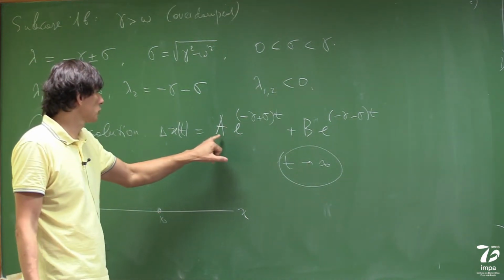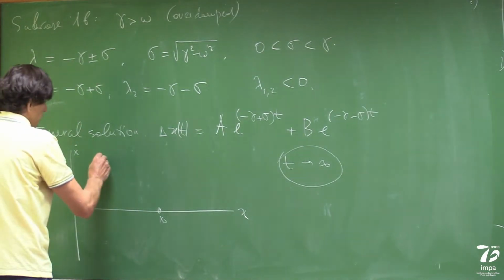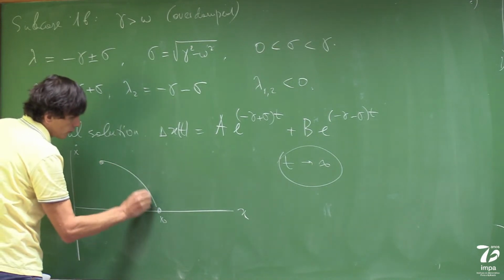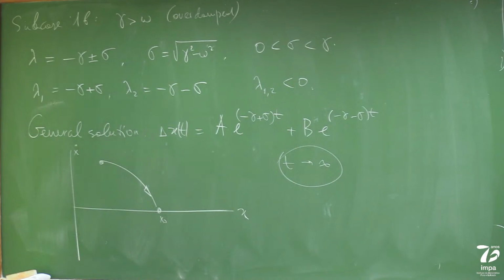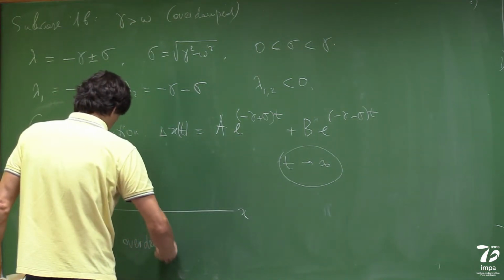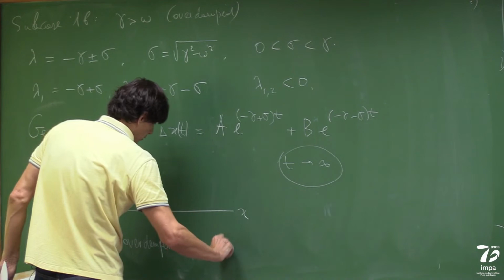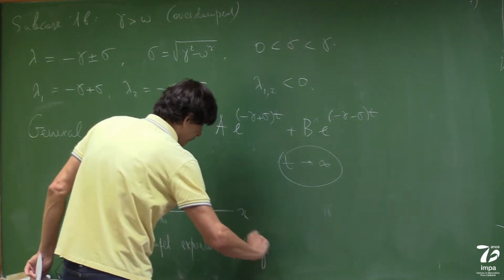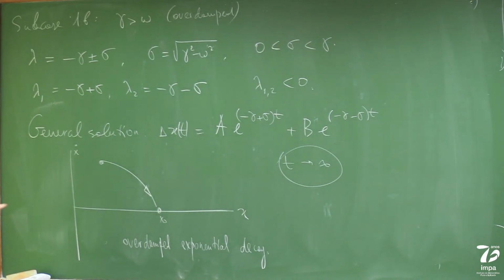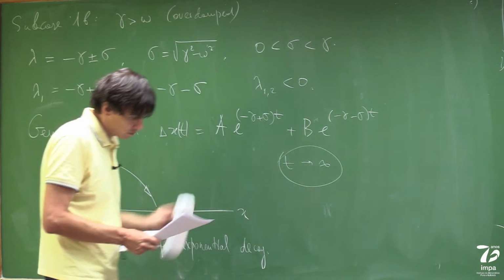And how it will go to 0 will depend on coefficient A. So essentially, for example, if you start at some point here, poof, you will enter the equilibrium, but without any oscillations. So this is over-damped, exponential decay. If damping is strong enough, you don't see any oscillations anymore. So this is the second case, case B.